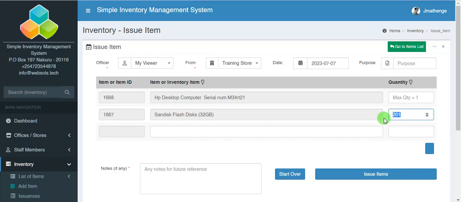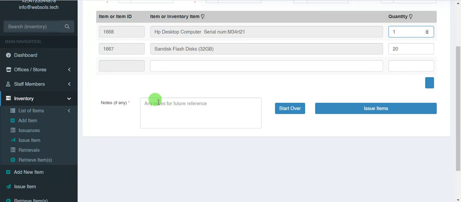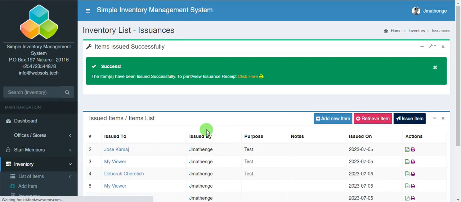So I want us to issue 20 of these. And we also issue this HP desktop, 1, to the user we are calling my viewer, and maybe we can put a reason there, for testing or for training, and then we'll hit issue item.